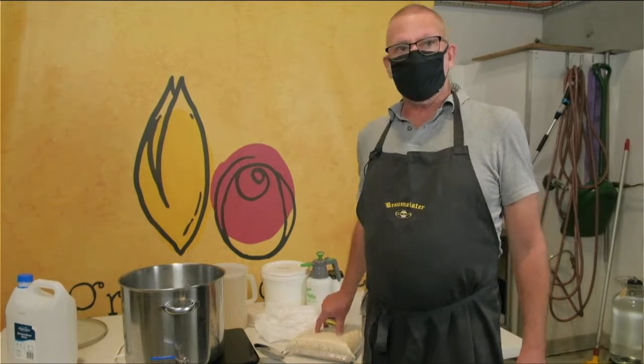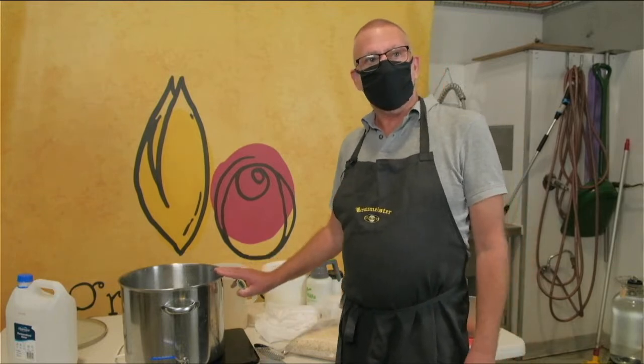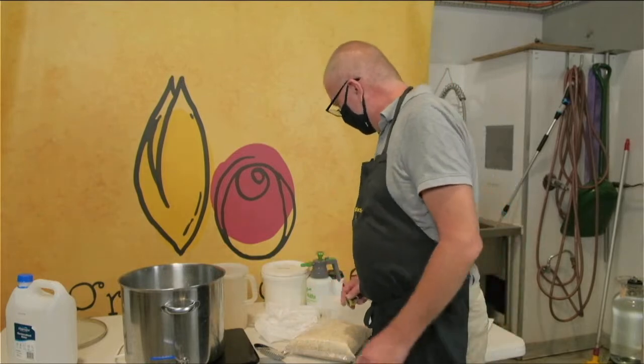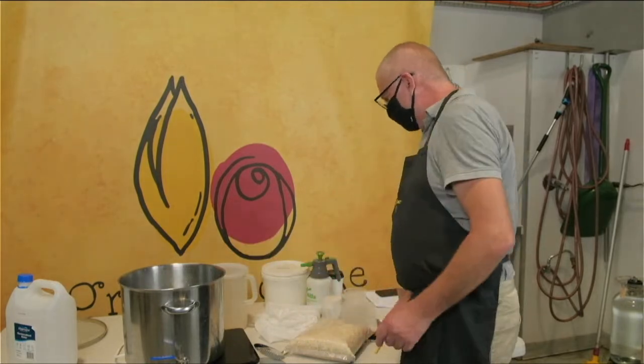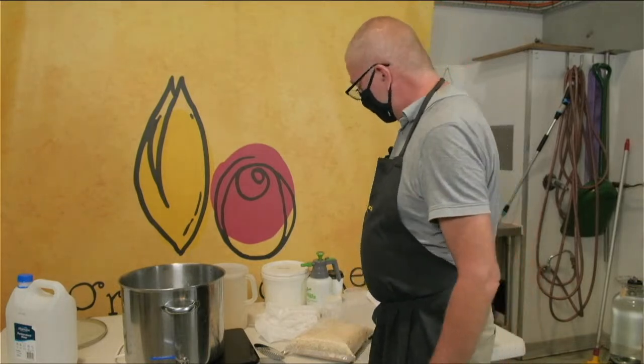This isn't at the same temperature as the water. It's going to be a bit cooler. And so by heating this up a bit higher than the grain temperature, I'm going to save myself a little bit of time. Whilst that's happening, it's still heating up, I'm going to add a small amount of calcium chloride to the water.